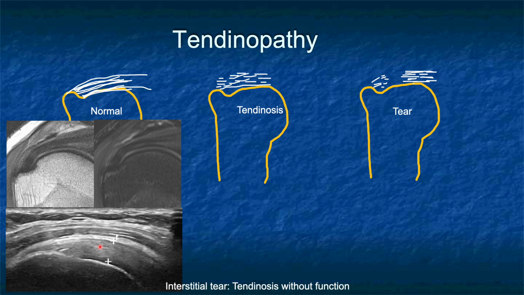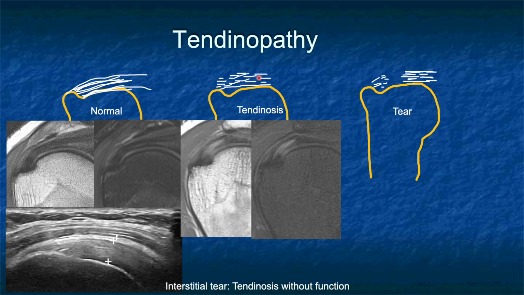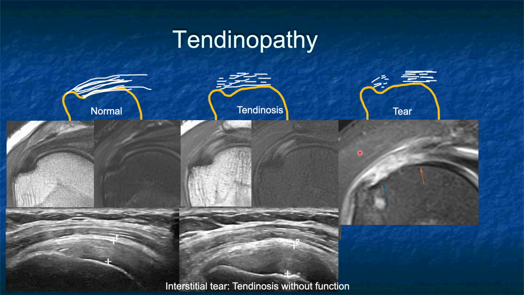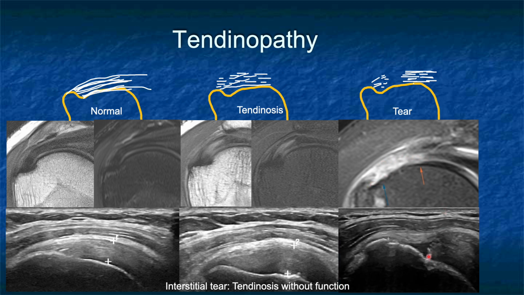When we think about tendinosis, it is basically some disruption of this architecture. The fibers become wavy, a little bit degenerated, and then on MRI you start to see some increased signal intensity. And on ultrasound, what you start to see is more heterogeneous signal within the tendon, not that normal linear architecture. And finally, when you have a tear, you have complete disruption of the collagen. So you get bright T2 signal where there's a tear. And obviously, on ultrasound, you see a discrete defect in the tendon.